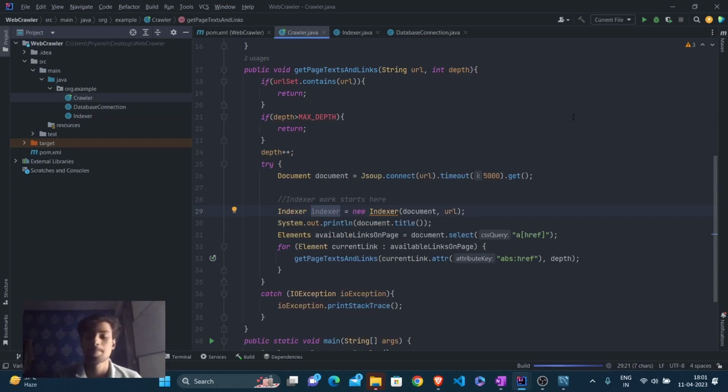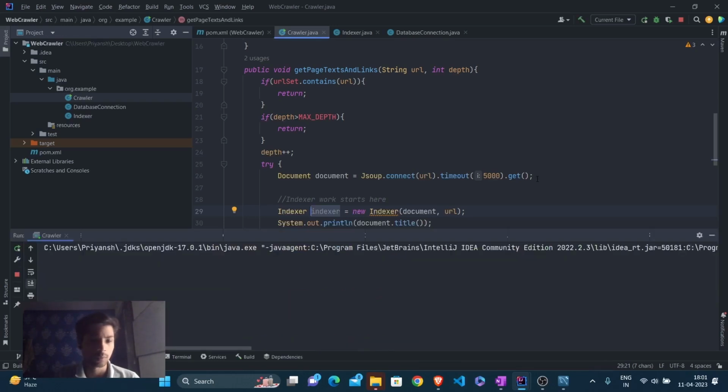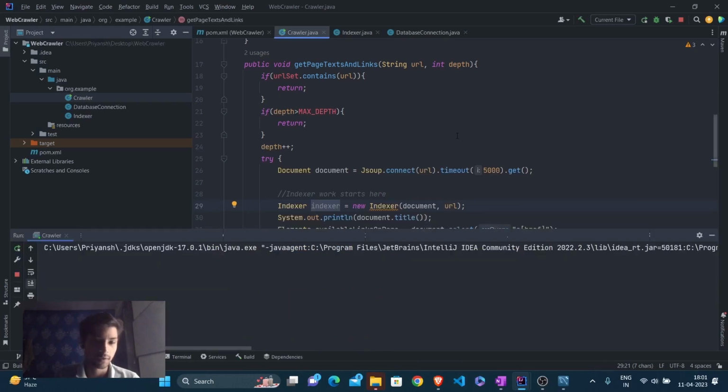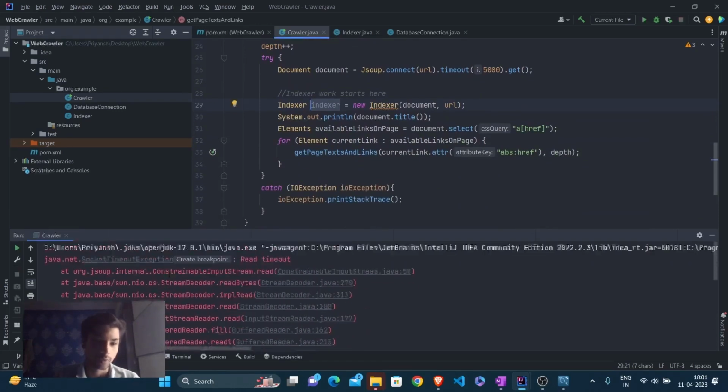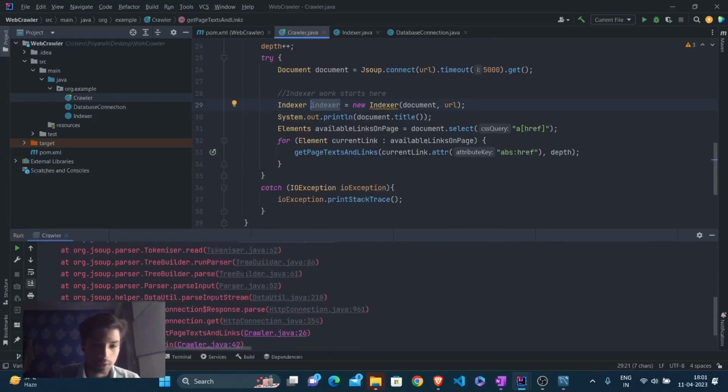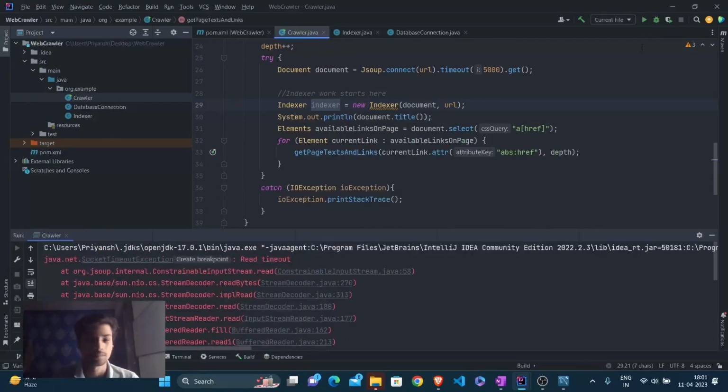Okay, so when we run this application, it is going to take some time to run, and whenever we run it, it's going to start crawling over the pages. Okay, read timeout. Let's try to run it again.